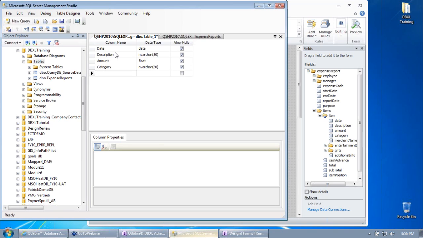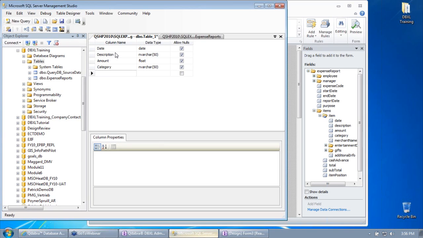We need a couple more things. We need a column that links us back to the parent table. This is a foreign key. So for every parent, so for every expense report, we might have multiple items.